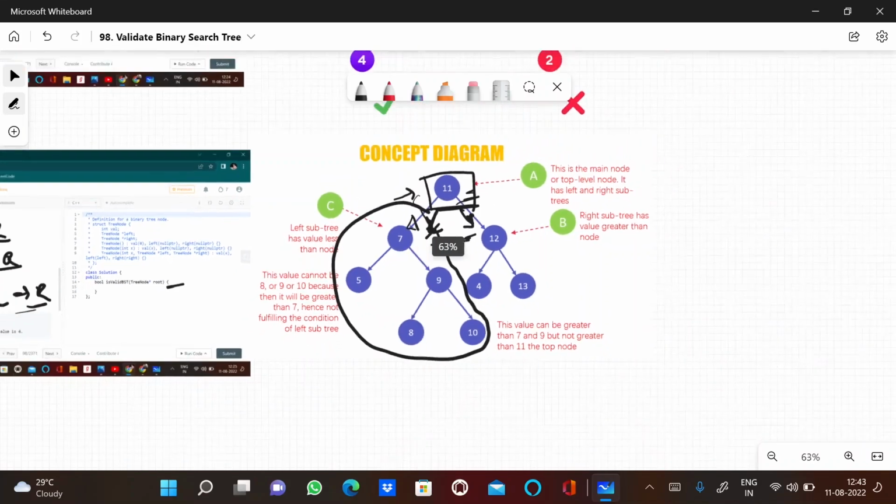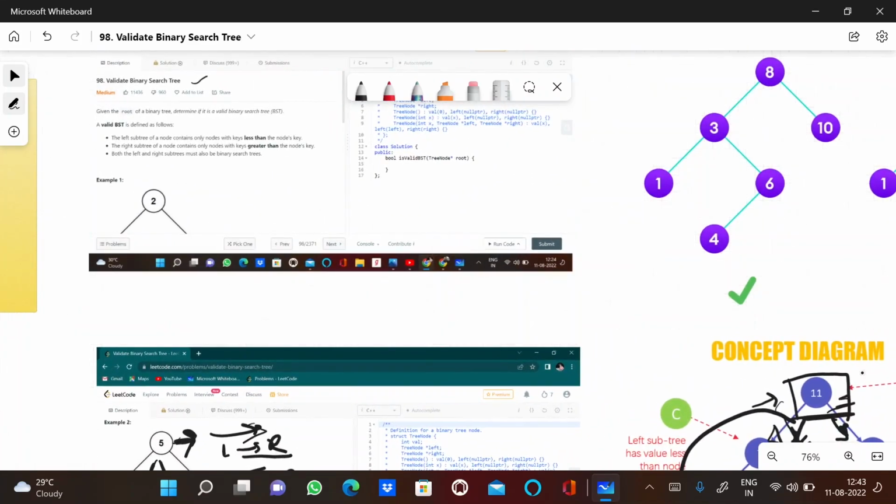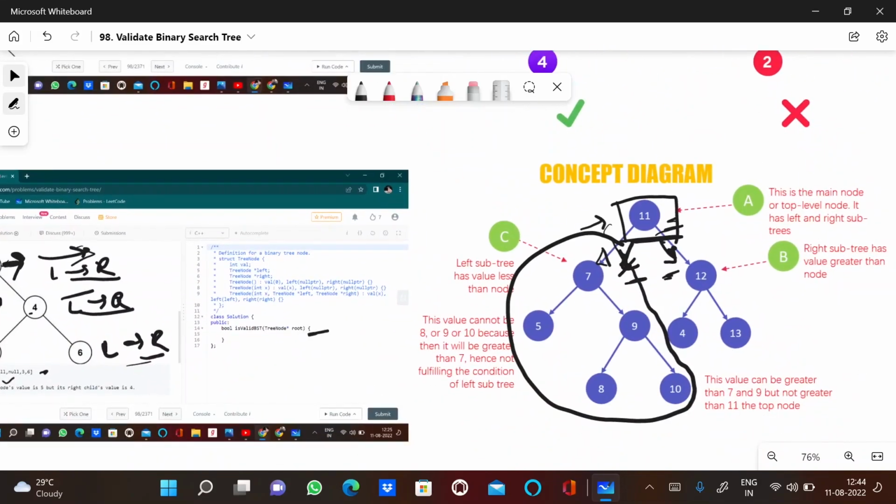What our BST says: the left subtree of a node contains only nodes with keys less than the node's key. It means that in the left subtree of this node, all the node values should be lesser than this 11, and all the right side values should be greater than this 11.